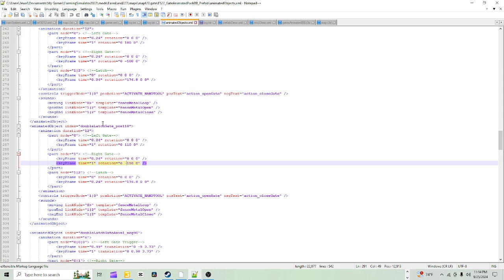But he or she, I'm not sure which, I didn't pay attention to the name or the profile or anything of the comment, but somebody asked about one gate opens and the other one doesn't. So I'm assuming that if they open up the animated objects of whatever gate they put in there, they'll be missing something they need here, or they'll have something somewhere like the number, or whatever the person who made it before didn't do.